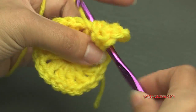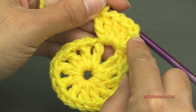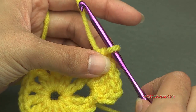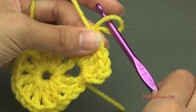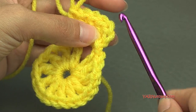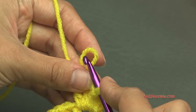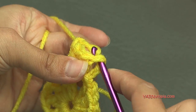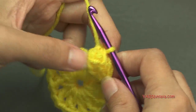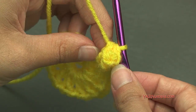this is 2, 3, and 4. So now it looks like there's 5 double crochets in there because this chain of 3 counts as a stitch. To create our popcorn stitch though, we're going to pull this loop up and we're going to remove our hook. We're going to go into the chain of 3, so count 1, 2, 3, go into the chain of 3 right here, put that loop back on our hook, and then pull that through that chain of 3. Okay, and then pull it tight, and you can see that it has folded that in half, making a popcorn stitch, just like that.